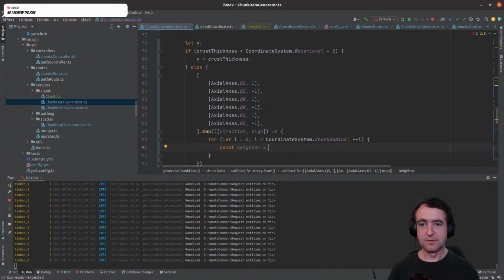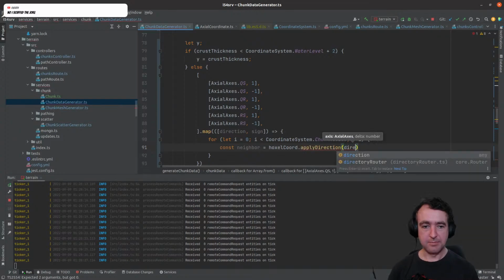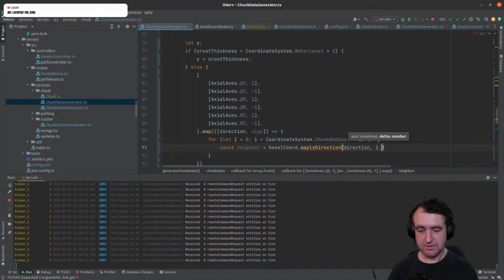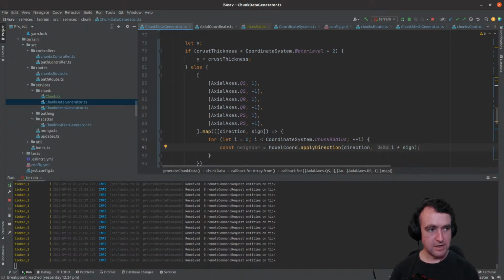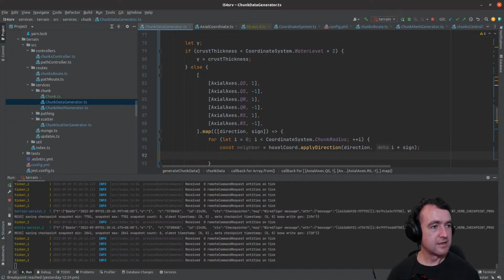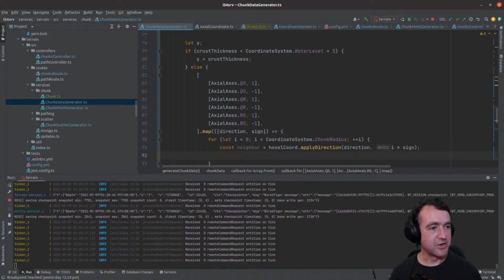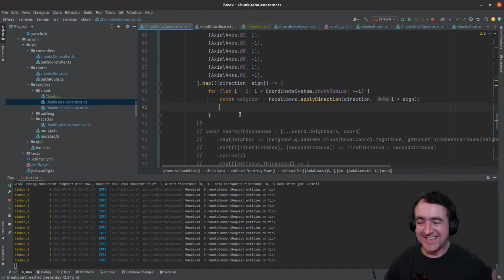Const neighbor equals voxel coordinate, apply direction, direction, comma, delta times i times sign. Scuffed the joke. I think I missed something there, Oslath. I often do miss things. Okay, so I've got a neighbor. I can then get the crust thickness for that.